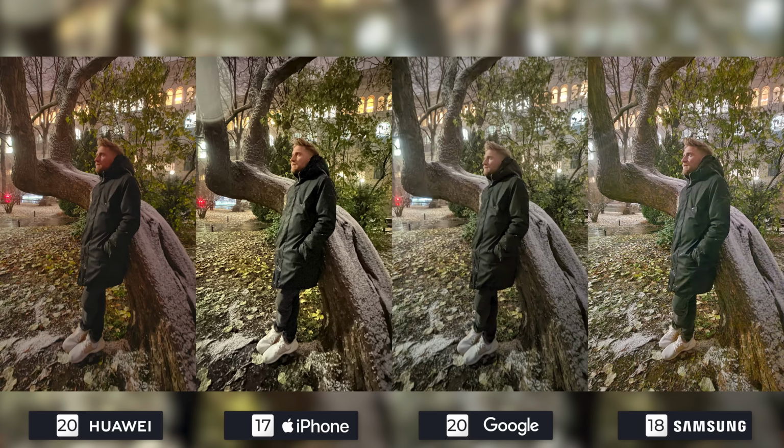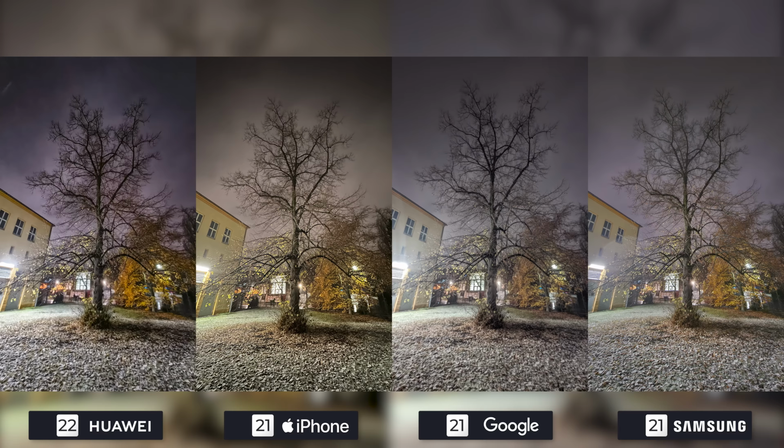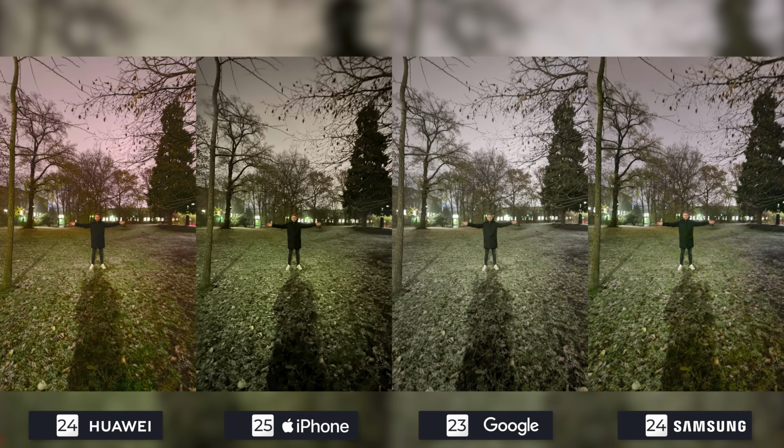Now let's annoy these phones with some ultra-wide shots. I'm not a fan of any ultra-wide camera of any phone at night, but the iPhone did a better job here, followed by the Galaxy, the Mate, and lastly, the Pixel. The iPhone really impressed me in this photo though, as the sky looks super cool. The Galaxy is second once again, with the Mate and the Pixel being tied for third. This is a close one across the board, with the exception of the pink photo taken by Huawei's flagship, so it will get 1 point less than the others.